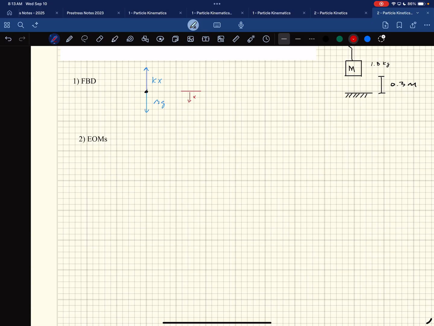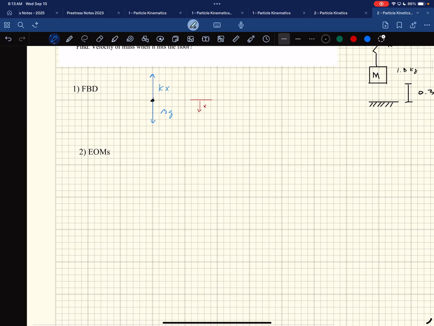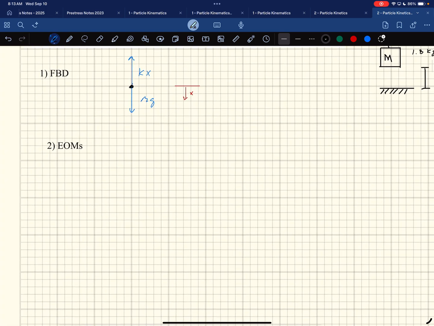Okay. My equations of motion, I only have one direction at this point because it's a 1D problem. There's no y component. So my sum of the forces in the x direction is equal to m a_x. There's no vectors in this at this point because I'm only looking in the x direction. There's no multiple components. So now I expand out what those forces are. I look to see what my forces are, and I just expand those things out. So what do I got?